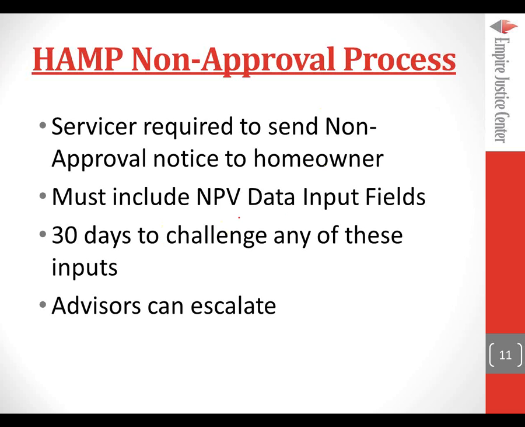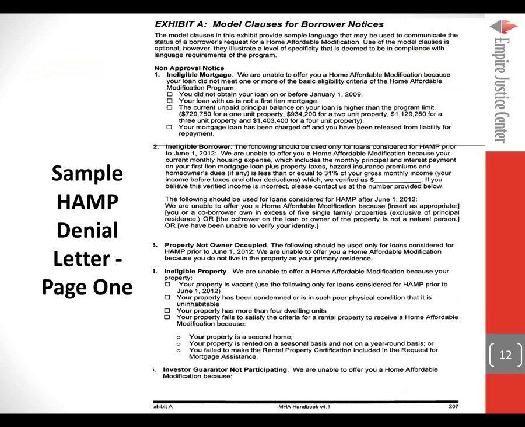If you have a homeowner that has been denied and you feel that there has been something wrong in the process, there is also an escalation policy, and we're going to go through that in a moment as well. First, I want to show you what the HAMP denial letter looks like. Now, this is a model for the letter. Unlike the approval letter, this is not required of every bank to use this exact document, so you might not get something that looks exactly like this, but it should look similar.